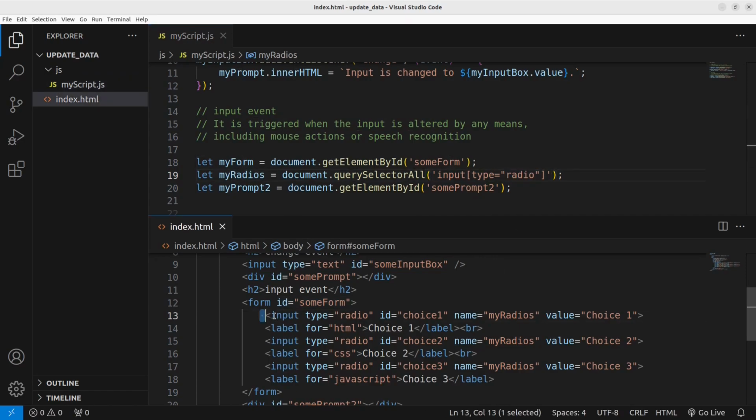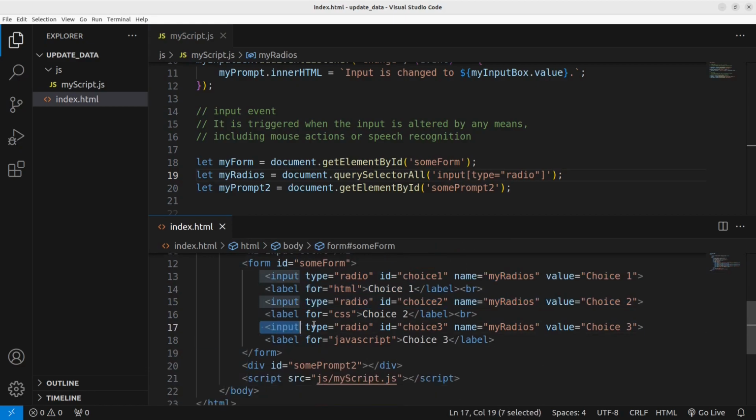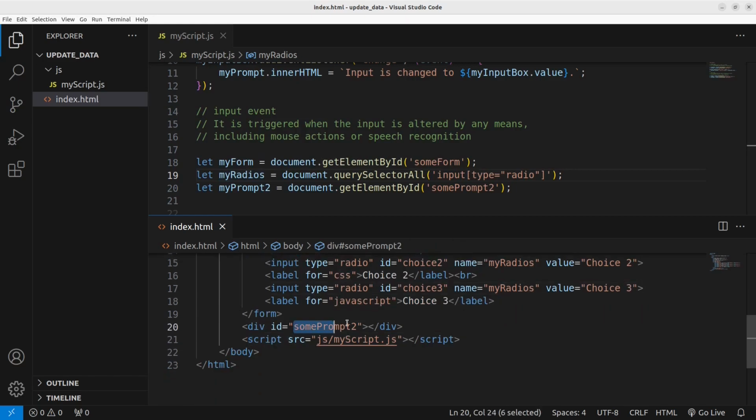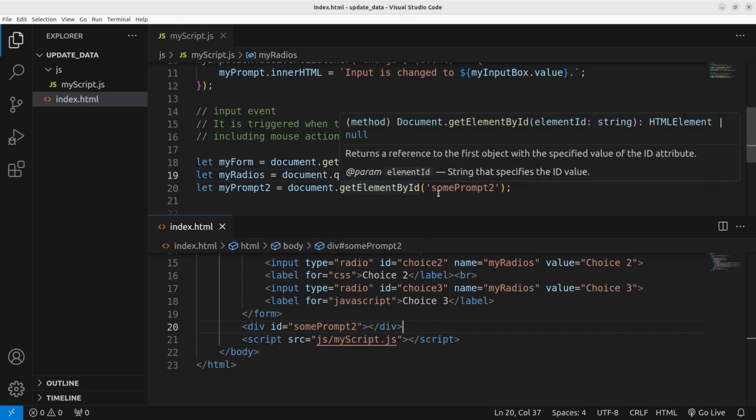So I'm able to collect this input element, and this input element as well. So they are stored in a collection called myRadios. Okay, so you can see that it is a list of elements, and the division called sumPrompt2 here is also captured by using the getElementById method.